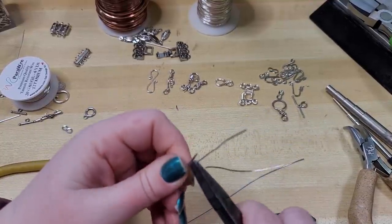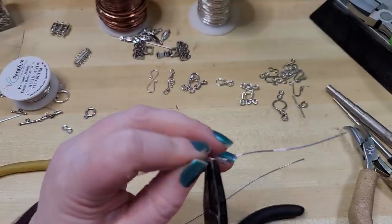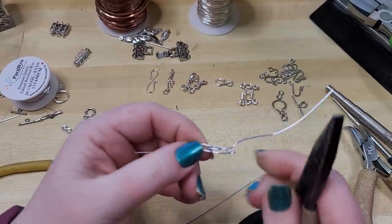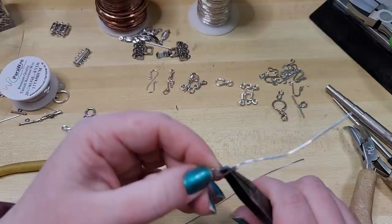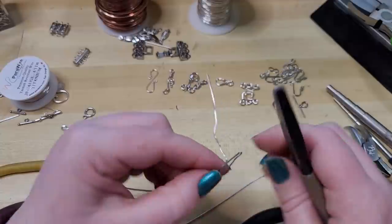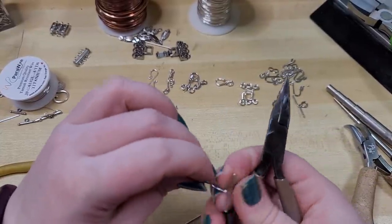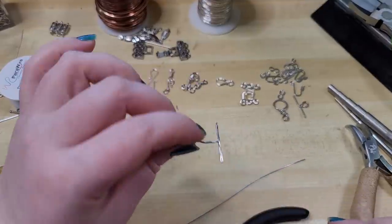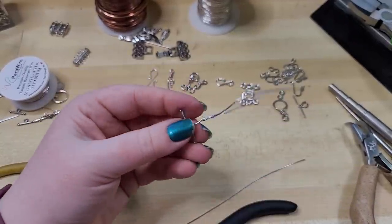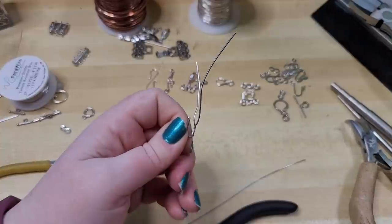So the first thing we're gonna need to do to salvage this is straighten these back out. Okay, and now from here, let's have them both be bent in the same spot. So there's that one. And then that one. Now we can smush those to where it's all in line. And now from here, we will bend these off to the side, leaving enough space for us to do our wrapped loop.